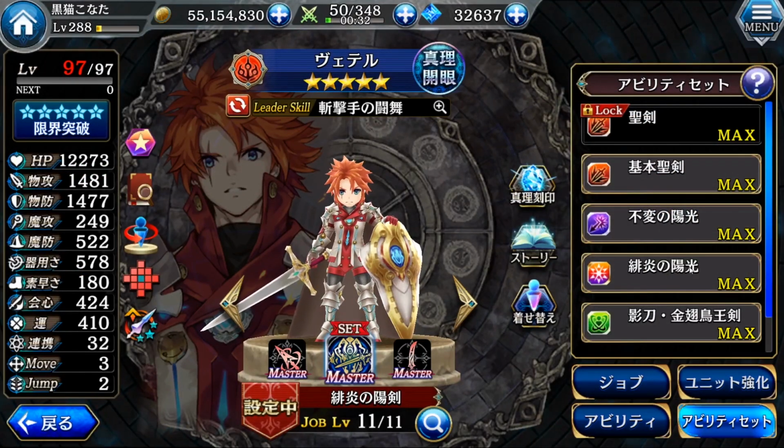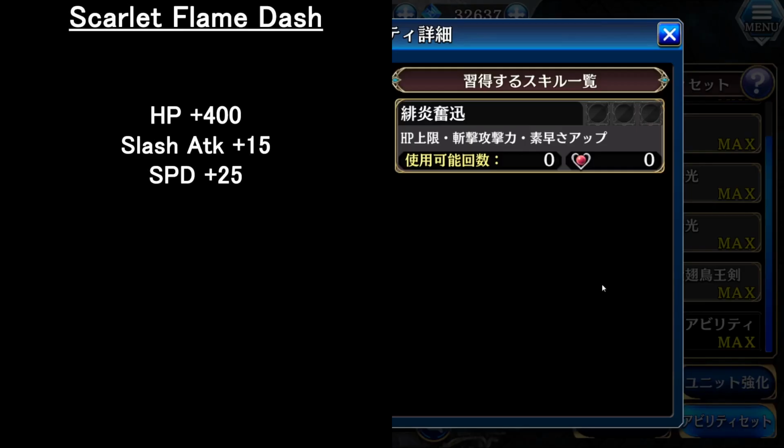Okay, next is a master ability. Well, it increases the maximum HP and slash attack and speed. So with this master ability, his overall slash attack power increases and also his speed. Not bad.